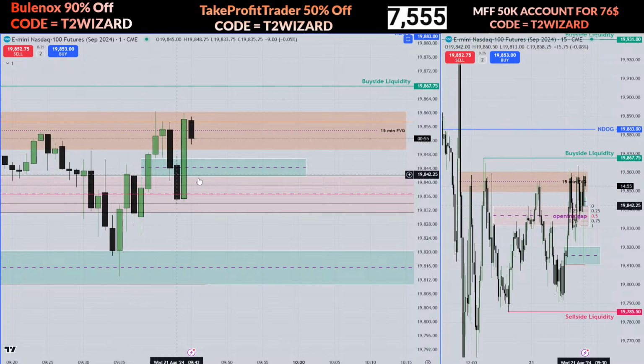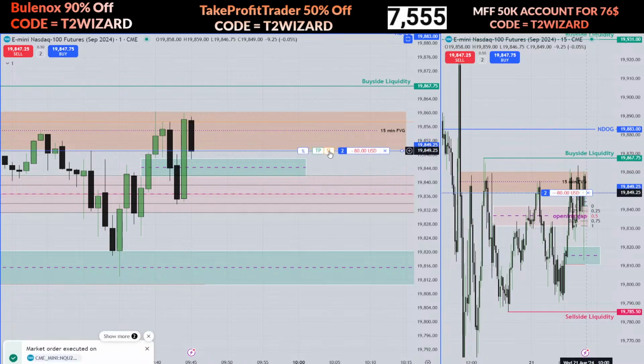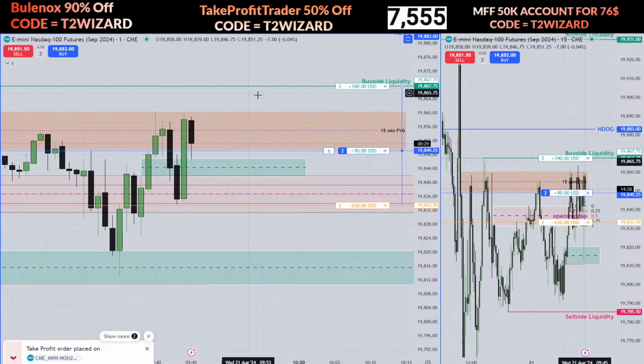Is it a perfect setup? No, I'm not expecting a perfect setup from here. What else am I seeing? This last parallel gap is not broken yet, but I want to see that it will take at least this buy side liquidity. Okay, there you go. The buy. Stop loss is going to be below that order block. See this one? This is the order block. Just below that order block. Where is my target? To that specific buy side liquidity.